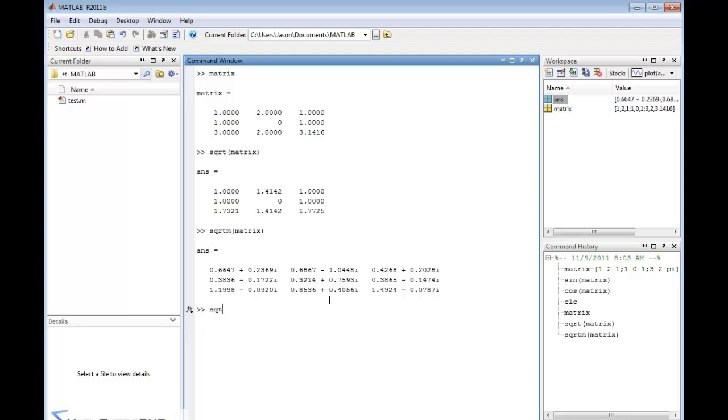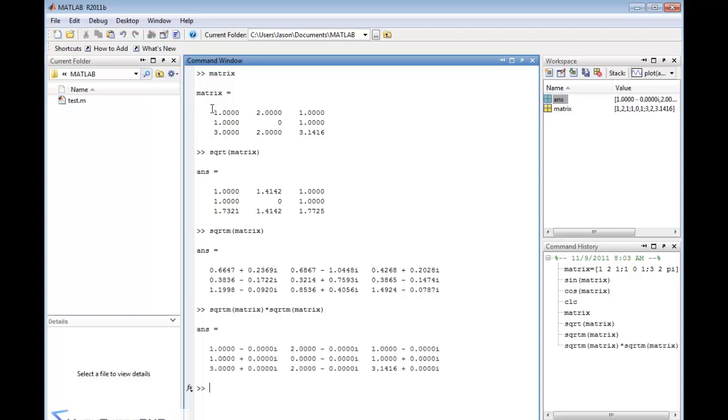So if you take the square root of this matrix, notice I'm using the real definition, the true mathematical definition of the square root of a matrix, and you multiply it by itself, what should you get back? If I'm taking the square root of this matrix twice and I multiply it, I should get the original matrix back. And that's exactly what I get up here. I mean, it has some i's in here, but if you look, all the i's are 0. So you can just disregard them.